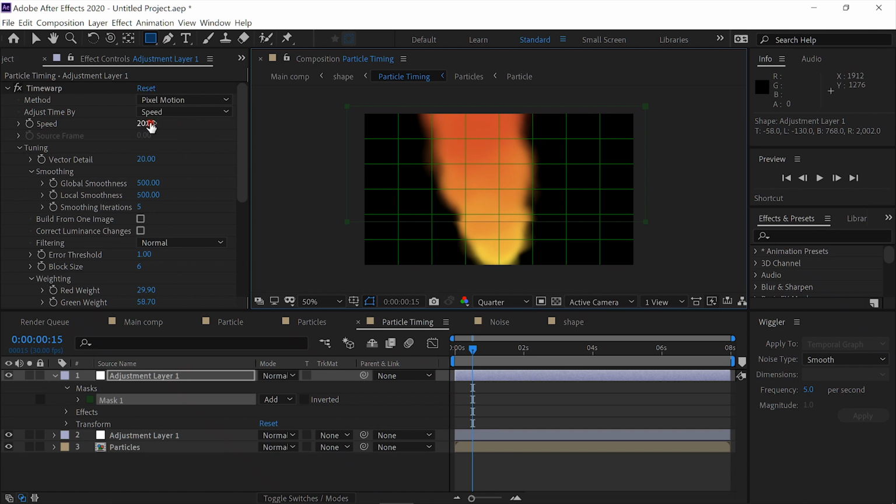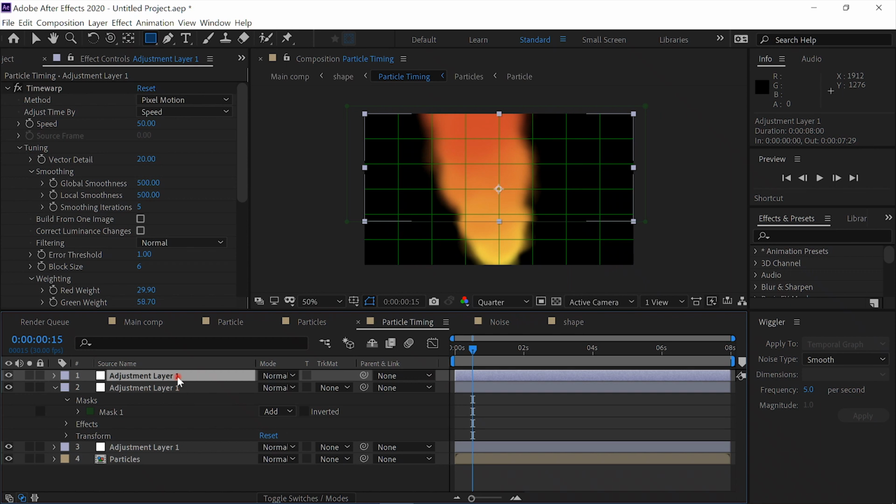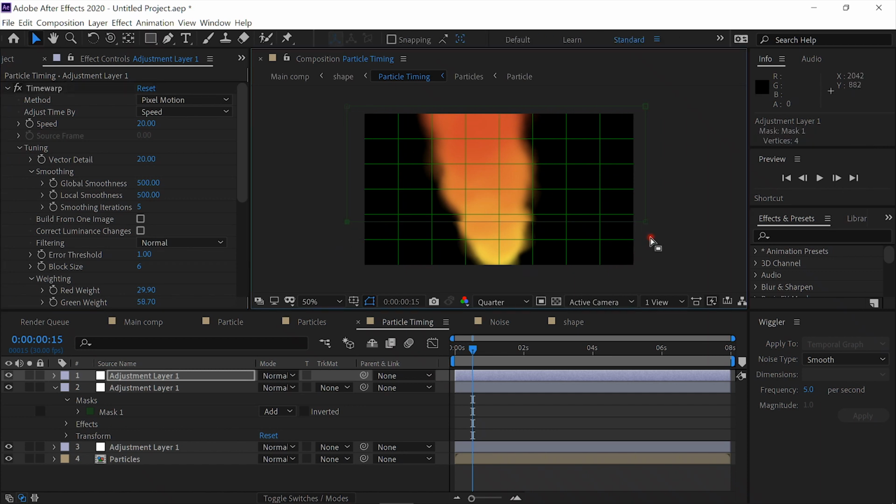We need to change this to 50. Then we need to duplicate this layer again. Change this to 20. And adjust the mask to the upper half. Sort of like so.